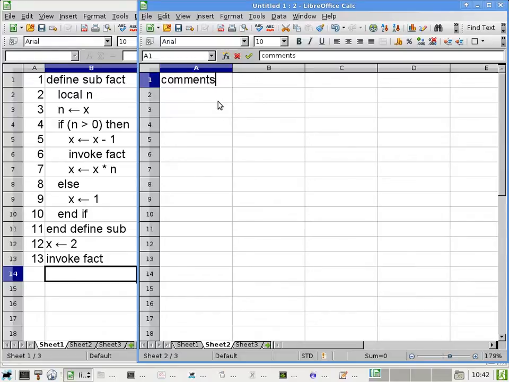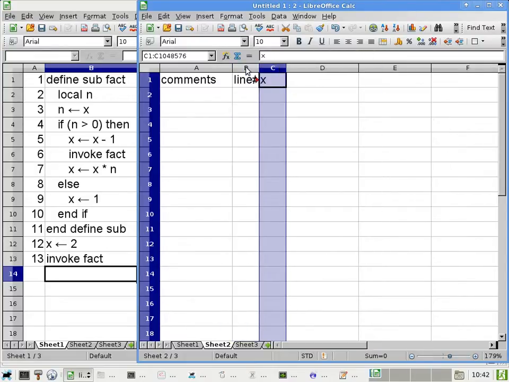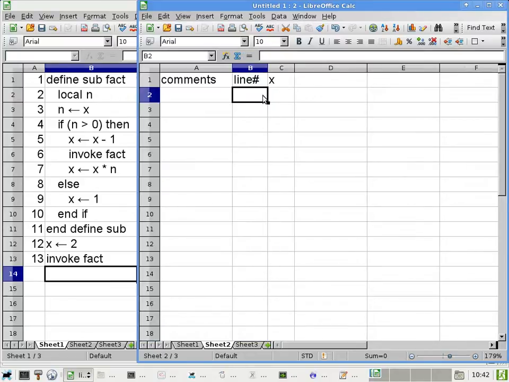We will need one column for comments because we do have conditional statements in this case, or one single conditional statement. In this case, we have line number, and we have one single global variable x. And remember, eventually we want to remove all global variables because we don't want to use any global variables in our programs. But at this point, we have to have some global variables because there's no way for the code outside of the subroutine to say which number's factorial I want to calculate, and there's no other way for the subroutine to tell me the answer of that factorial.